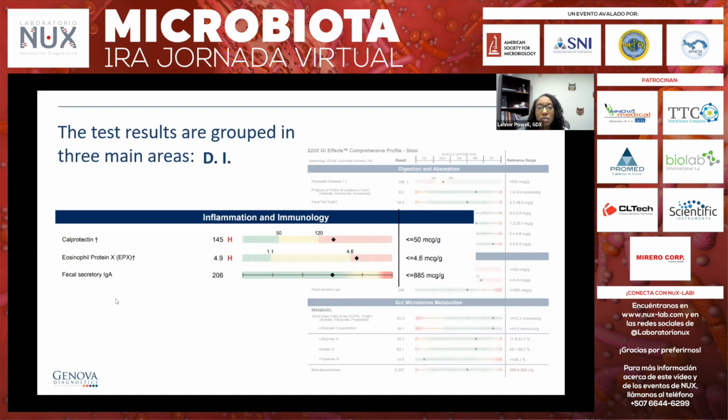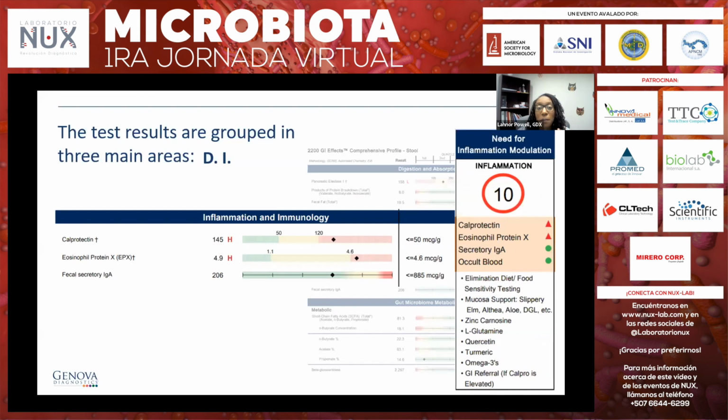Secretory IgA, that's basically like an alarm system that says that your immune system is responding to something, whether it's responding to a bacteria, a yeast, a virus, or whether you have intestinal permeability or leaky gut. But also it could be negative food reactions like food sensitivities or delayed type 2 hypersensitivity IgG reactions, in which an elimination diet or food sensitivity testing might be indicated.